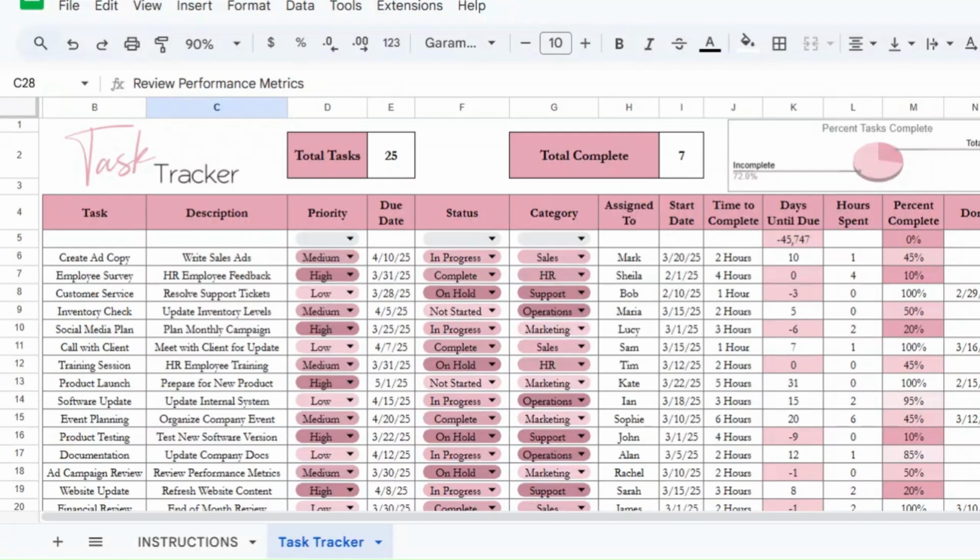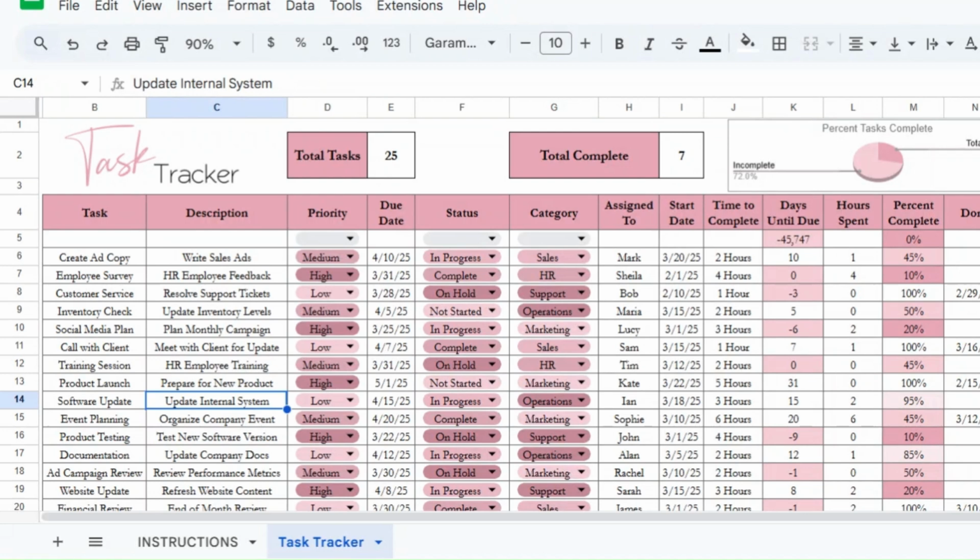As a business owner, sometimes we have so many tasks at hand, it is just hard to see what is going on and what's important and what I should do next, and it gets a little overwhelming. So what I've created here is a task tracker template that can help you to organize your tasks easily without having to pay monthly fees on some other subscription that everybody wants you to pay for.